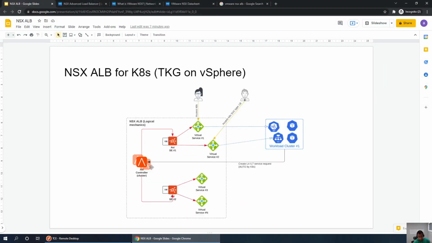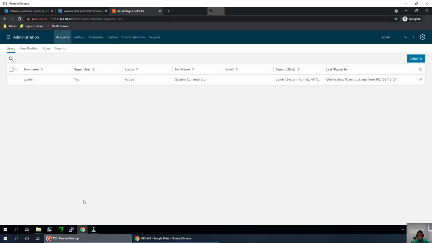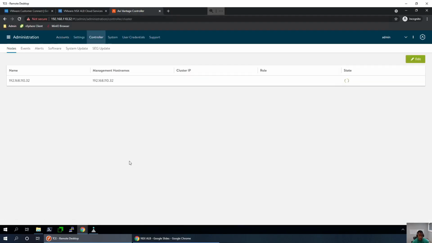So I can configure a controller cluster that will make sure the controller is always highly available. If one VM goes down, the other one gets elected as the leader, and that controls. So I will configure that in here. I think it's under controller. I will go, oh, so it's kind of trying to pull the status of it.